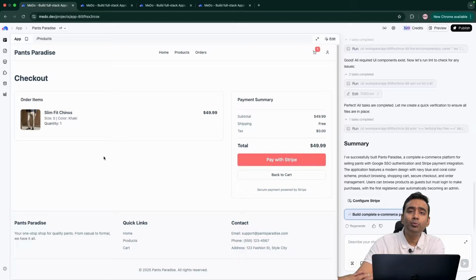And if something needs to be changed, let's say some UI tweak or some logic changes, for that you can just simply describe your changes here in this text box and you're good to go. All the changes will take place within minutes. And let's say if an error occurs, the platform doesn't just stop and ask you to debug the whole code manually. Instead, it detects the issue and it will offer you the option to fix it, which significantly lowers the barrier for non-tech users. They don't have to bang their head and debug the whole code. They just have to click the option and MeDo will fix all the errors here.